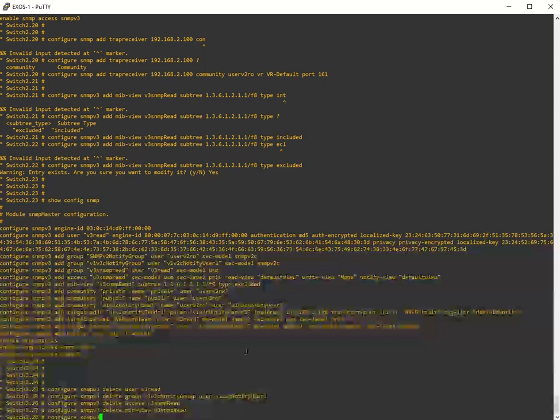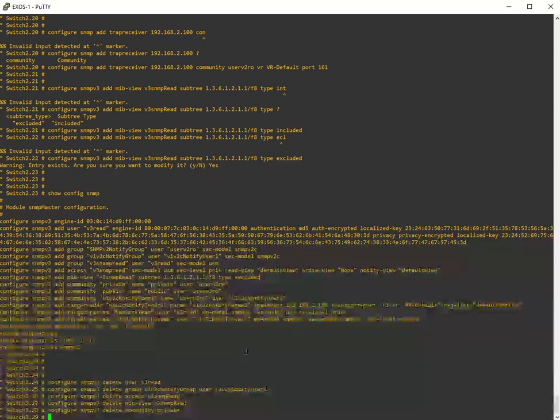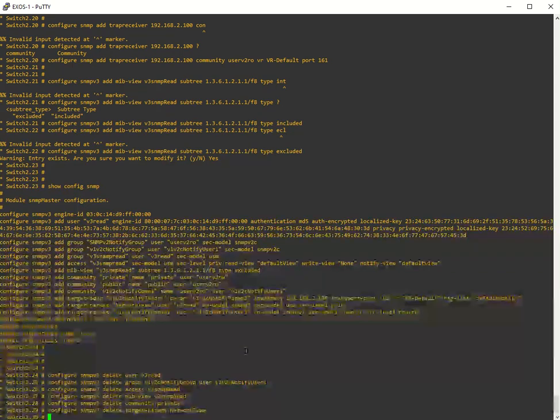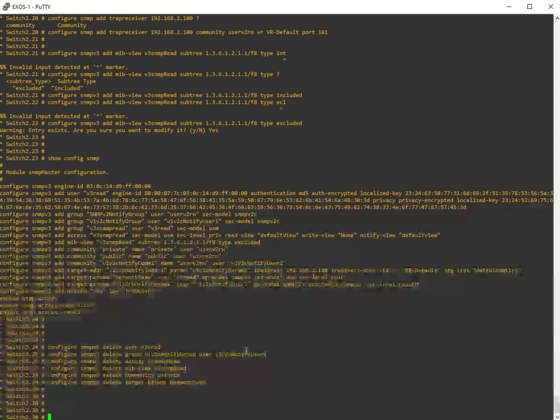Configure SNMP v3, delete community, and then private. And then let's say we want to get rid of the target parameters. Configure SNMP v3, delete target parameters, network team. That'd be how you delete it.